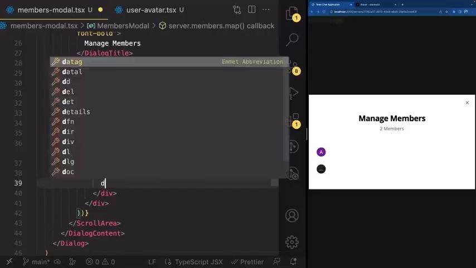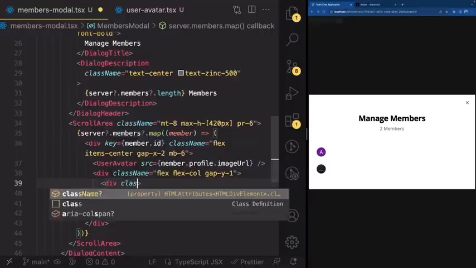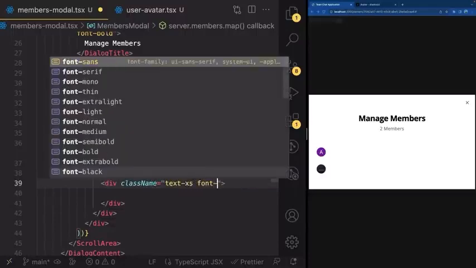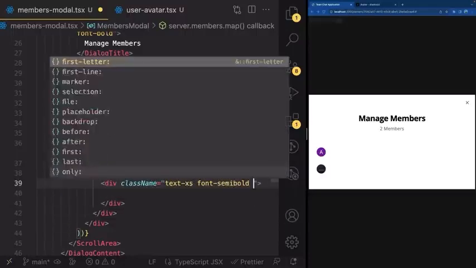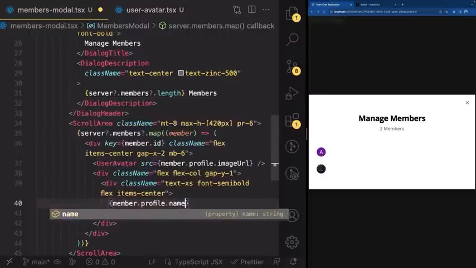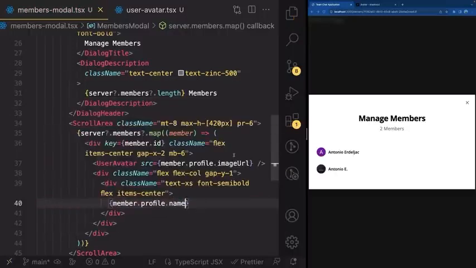And inside, open a div with a className again, text-xs font-semibold like this, flex and items-center like that. And inside, let's render member.profile.name like this. There we go.